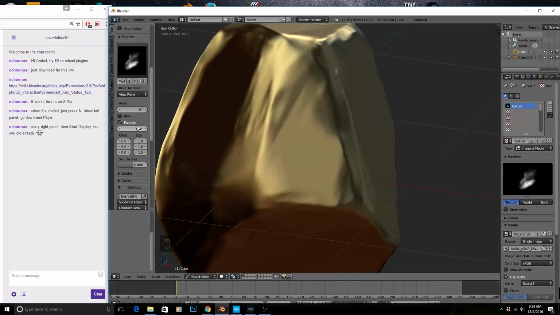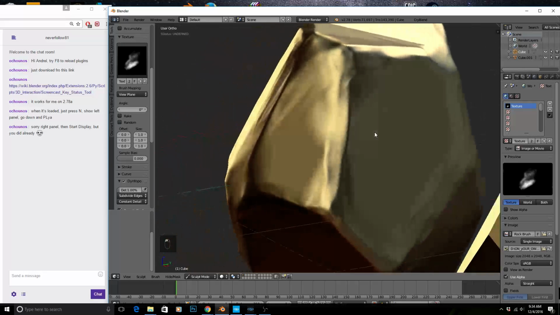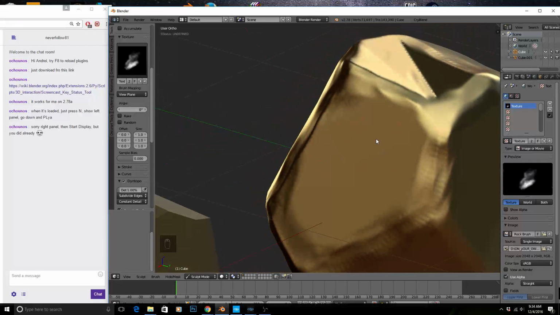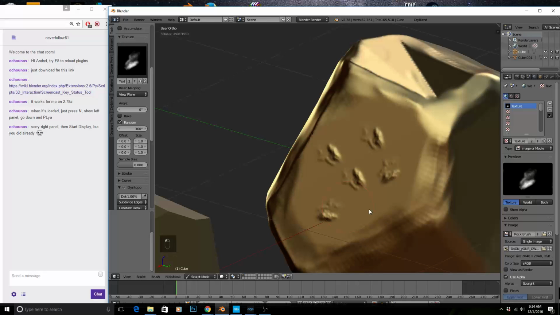Without it, if you look at a flat face, they're all placed at the same angle. But if you do random, they get different angles, so that way you get a little bit more variety.